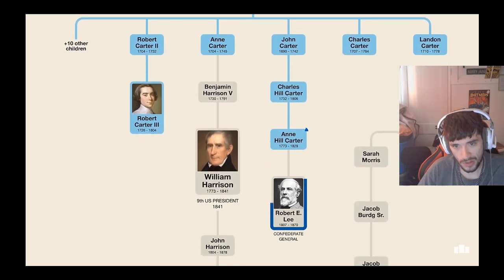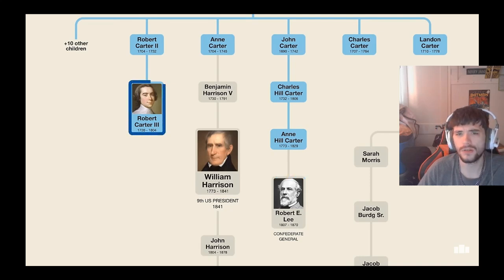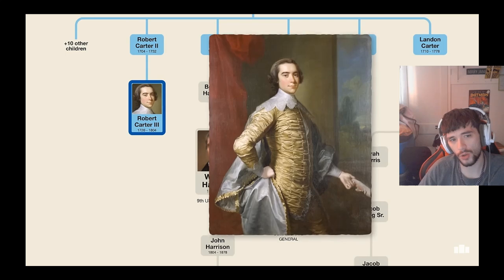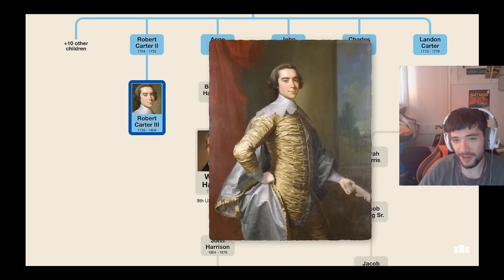But in this branch, I also want to point out King Carter's most senior heir, Robert Carter III. Bro, he ended up having some sort of religious awakening that led him to do something very unusual for the time. He started freeing all of his slaves, emancipating over 500 enslaved individuals by the time of his death, which ended up being the largest emancipation in the U.S. prior to the declaration made by Abraham Lincoln during the Civil War.